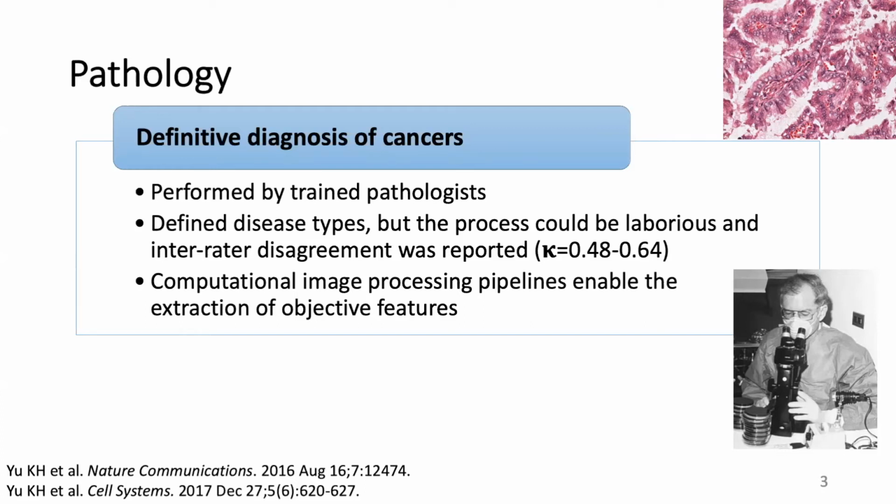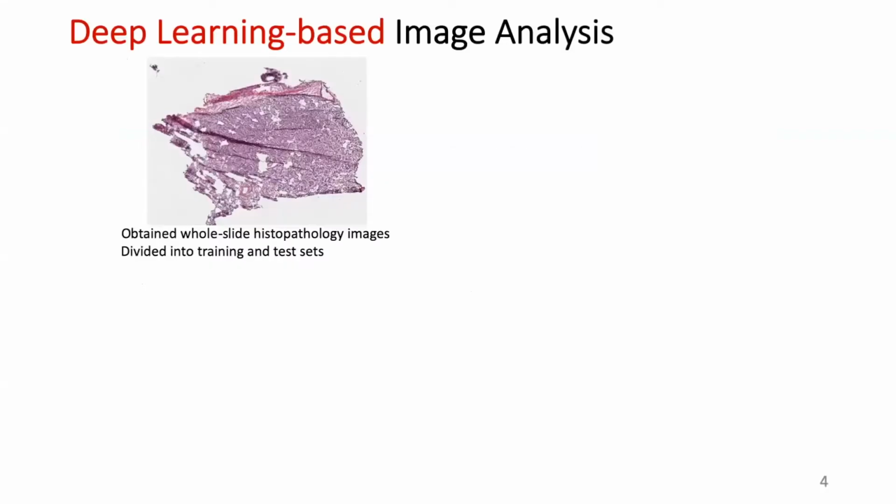So in my group, we aim to develop computational image processing pipelines to enable the extraction of objective features directly from the images, bypassing any human intervention. And here's an overview of my image analysis platform. First, we build this deep learning-based image analytical system to identify the features related to our outcomes of interest.